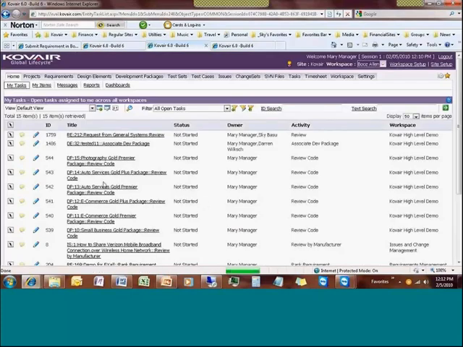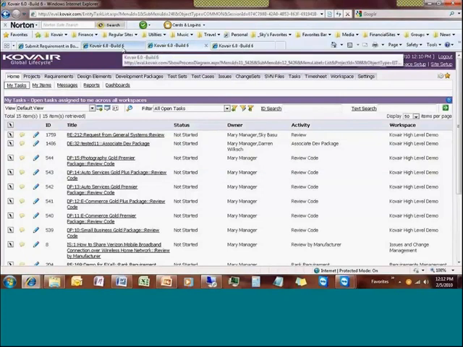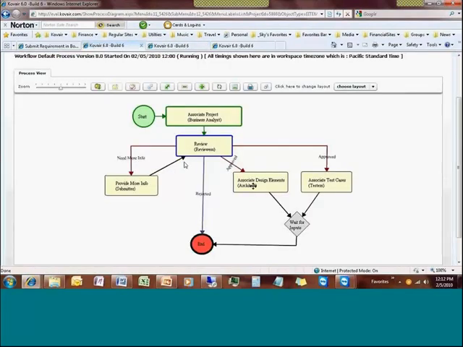So just like Alan, her task is now gone from her task page, right? Now we can go back to the process design once again, and Mary was here, and she has just completed the task saying approved. If she had said need more info, it would have followed through this link. If she said rejected, it would have followed through this one. Now there are two links saying approved, okay? So let me just refresh this diagram. As I refresh, this becomes green, and these two become blue. So now it has gone to the architect for associate design elements and to the tester for associate test cases, as expected based on this link.